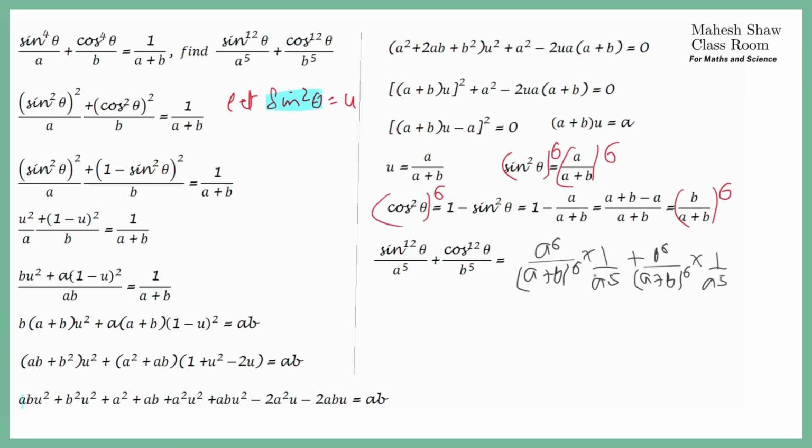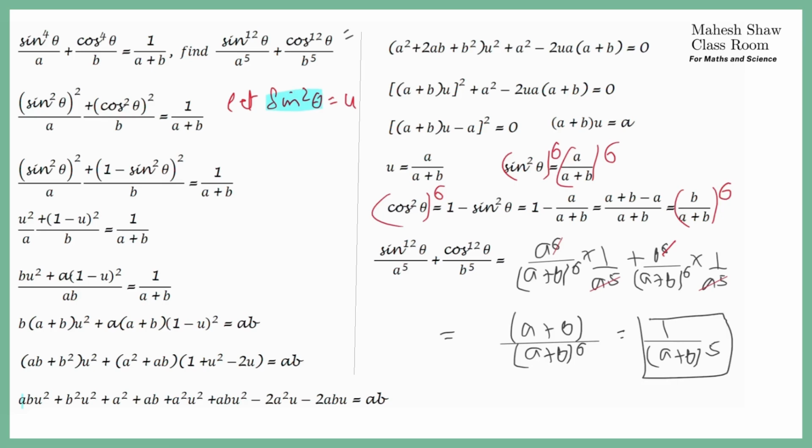Now check here, these powers we can cancel. So 1 a will be left in the numerator, and similarly from here we can see that 1 b will be left in the numerator. Now for further, we can see we have the same denominator. I can write this as a plus b whole raised to the power 6, and this is a plus b. Well, we can simplify it further, applying the laws of exponent. We can write this as a plus b raised to the power 5, right? This is 1 times and this is raised to the power 6 times. So we can say the value of this is 1 over a plus b raised to the power 5.